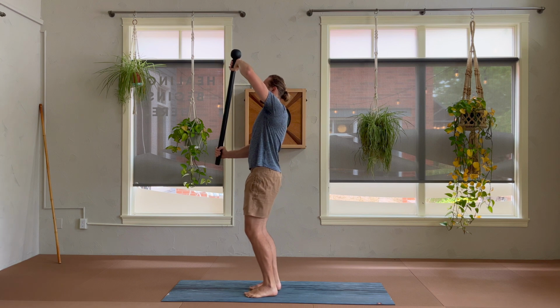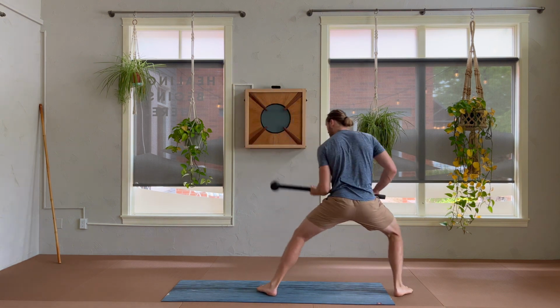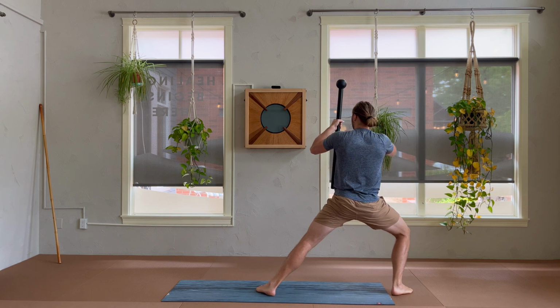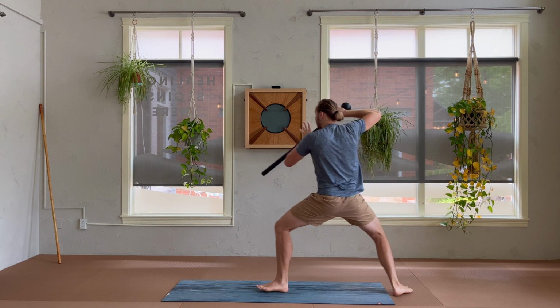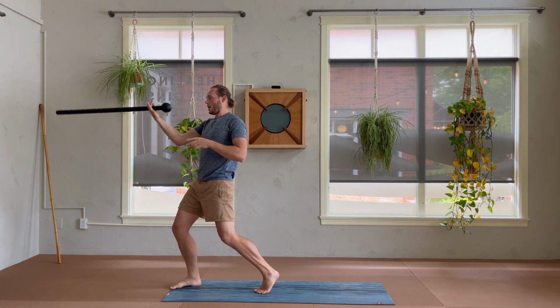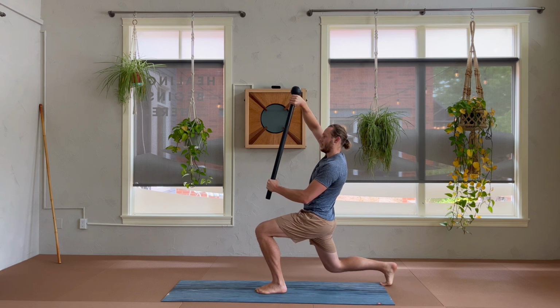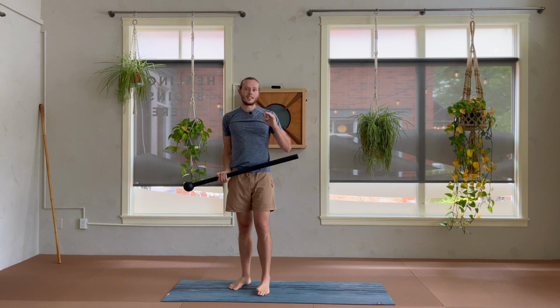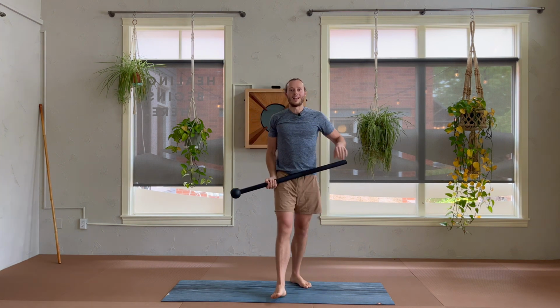Come up once more. Drop that hand in the middle, opposite leg steps back. Push down on the tail, right hand, in my case, palm out grabs the mace, step forward, stab. Drop around, reconnect, step back, shield. And that is step number 2 of this flow. Definitely the hardest part, so you're doing a great job if you've made it this far.